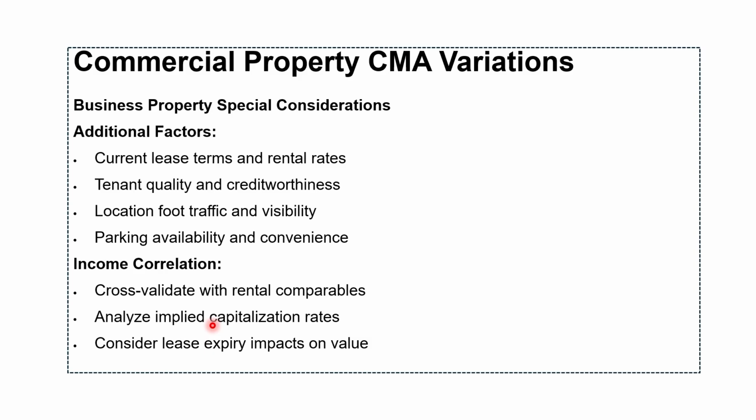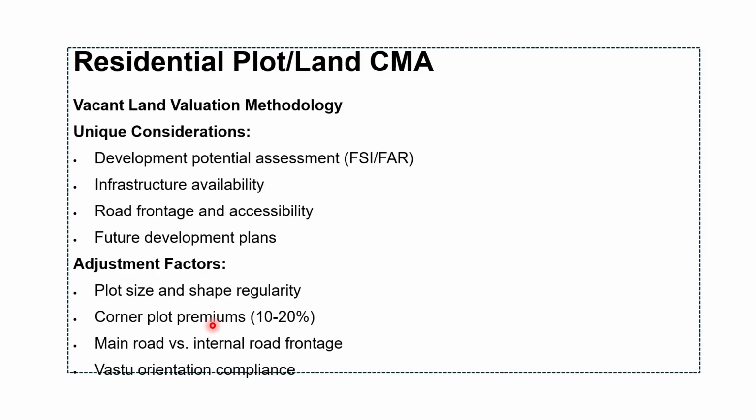Similarly, we have seen analyzing the implied capitalization rates. All that will be another way to strengthen our analysis of commercial properties. So commercial properties can also be analyzed using CMA. Then we have residential plot land. For that we can also use CMA. So there are some unique considerations.